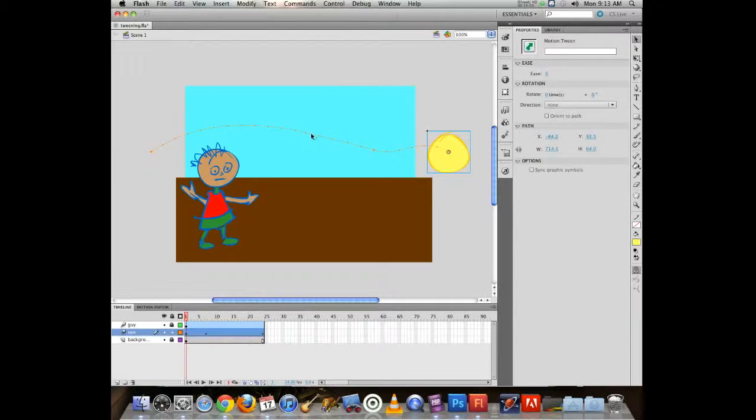This whole path that it's following, this path is modifiable. I can modify that path using the free transform tool.